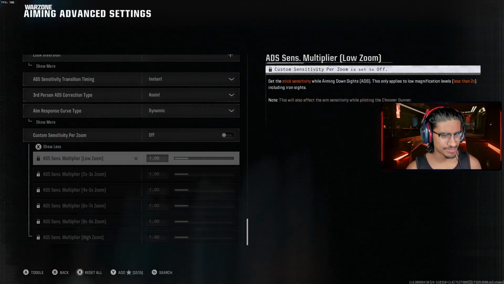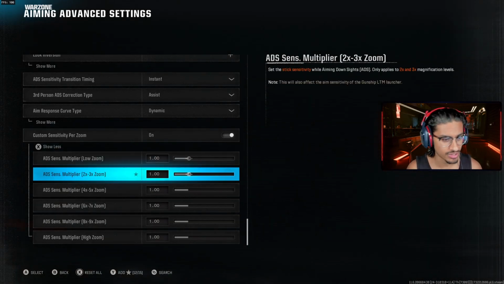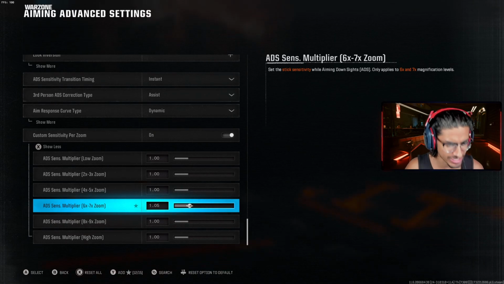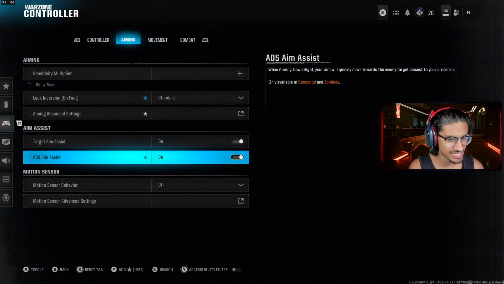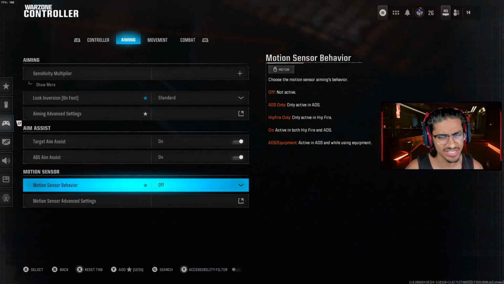Next up, we got custom sensitivity per zoom. I have this set to off, but the way this works, if you want to turn it on, like let's say you want your snipers to be more accurate, you want to be more quick with your snipers, then you would turn this up. However, I got it set to off. All right, let's check these other settings. Target aim assist, obviously on. ADS aim assist, obviously on. Motion sensor, advanced settings, you don't want to touch any of that, trust me.